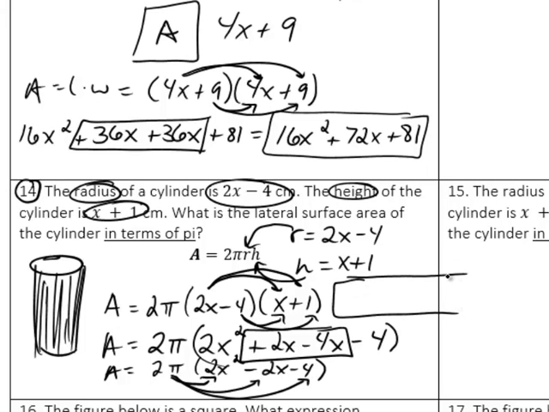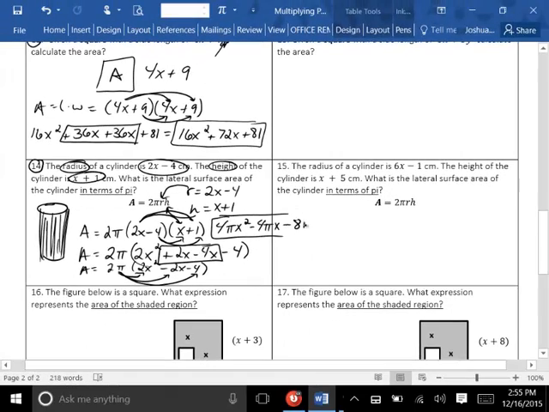Okay. So 2 pi times 2x. We know that 2 times 2 is 4. So 4 pi x squared. 2 pi times negative 2x is going to be negative 4 pi x. Lastly, 2 pi times negative 4, 2 times 4 is 8, so negative 8 pi. Notice how I just left the pi's there. We're not going to deal with it, we're just going to leave it. So the answer would be 4 pi x squared minus 4 pi x minus 8 pi. Okay? I know the pi looks confusing, it's just a letter, it's just a variable. Okay? Don't freak out. Hopefully. Okay. 16.